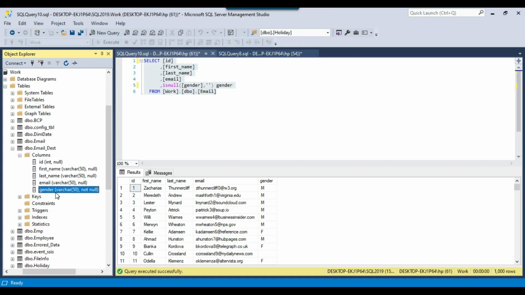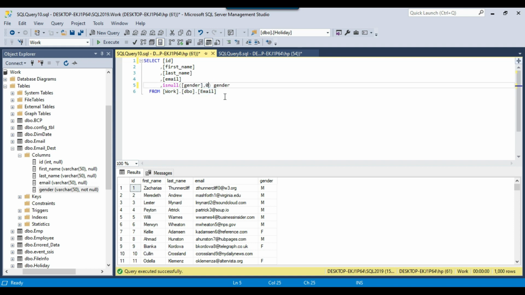For example, if the destination data type is integer and it doesn't allow the null value, then maybe you can replace the null value with a zero. A zero can be inserted into an integer column, but a blank value won't be inserted. Similarly, if you are inserting the data into a date column, then you cannot insert a zero or a blank string. There you need to provide some default value. Sometimes I provide, for example, 1900-01-01. This is the default date that I can provide, or you can provide any default date, so that you know that this column was null initially, and because the column does not allow the null value, we are inserting some default values.